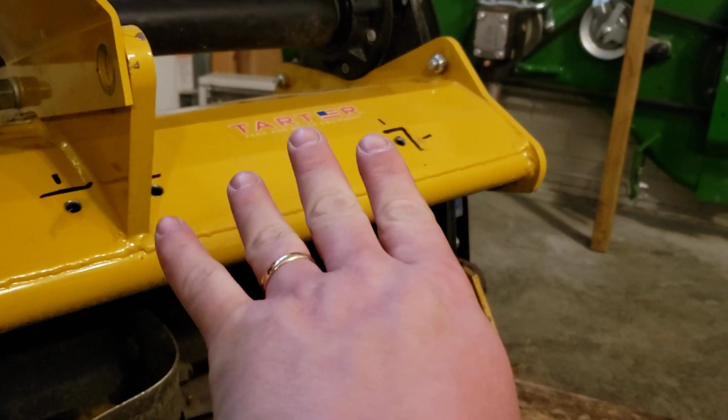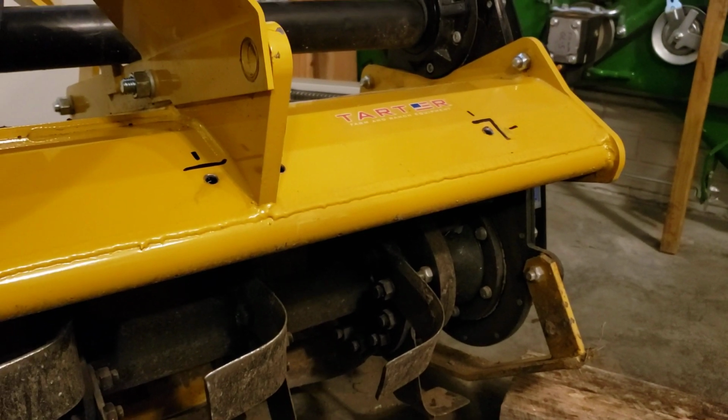I might just make a jig that'll tell me how far down to go. You know, just use something that's lying around close by and just kind of use that as a jig, a reference point. And then I'll transfer those. So I'm going to go ahead and do that first. Actually, I don't want to dink around with it because the rubber will give a little teeny bit. So we'll show you how that turns out.